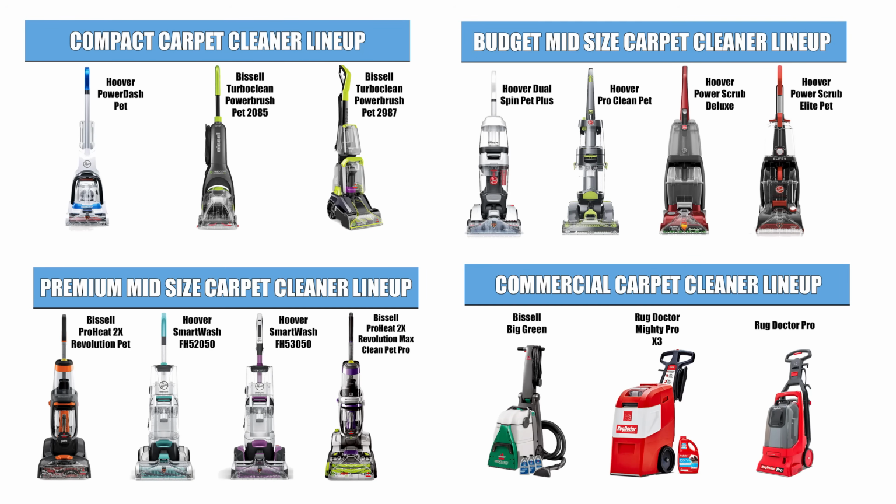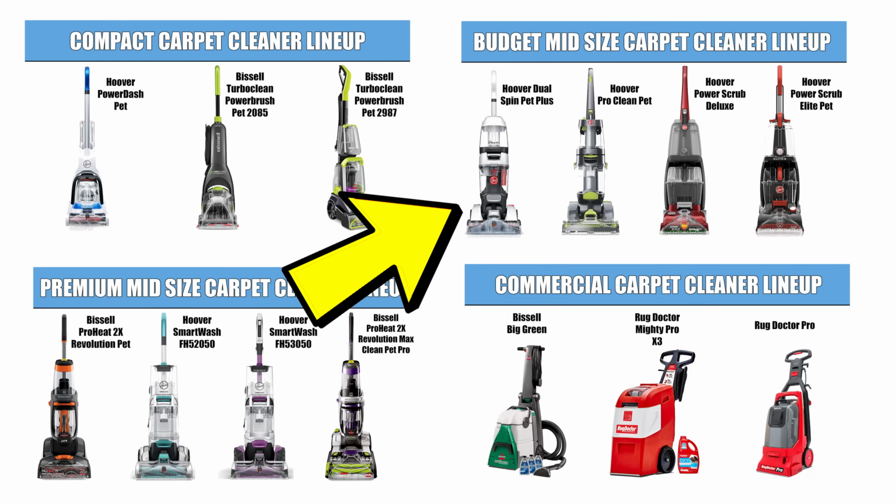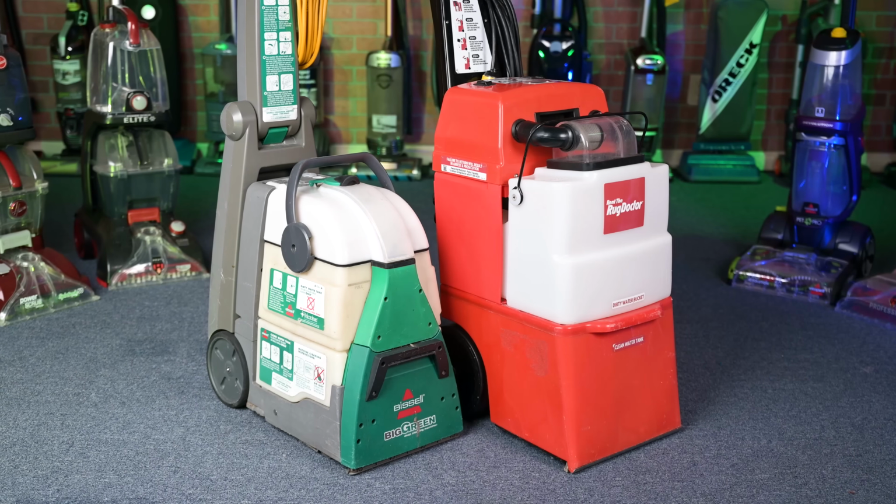There are 4 basic types of consumer carpet cleaners. The newest type, the compact versions, are the cheapest. Then we have the budget midsize, the premium midsize, and the commercial type, which are the most expensive.